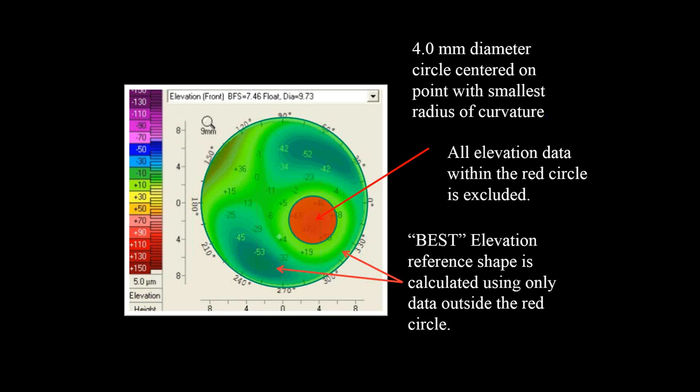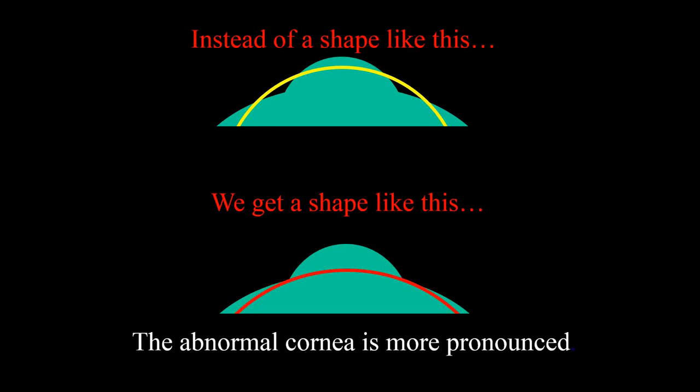That exclusion zone is actually a complex computation that varies anywhere from 3.0 to 4.0 millimeters, and that's based on a proprietary calculation we do in the BAD display. But for understanding, you can just say it's a 4mm diameter. Most normal eyes will actually use a 4 millimeter diameter exclusion zone. When we exclude that area, it effectively has the effect of flattening the best fit sphere if the eye was abnormal. It has very little effect on normal eyes.